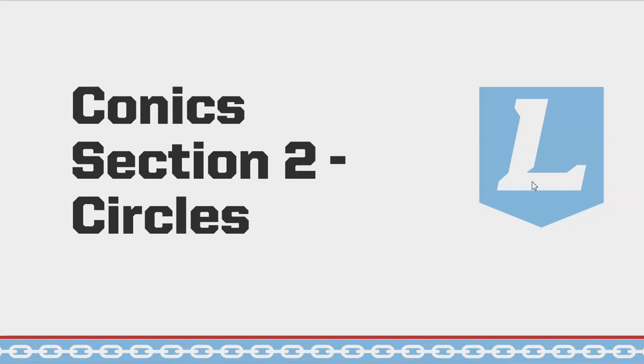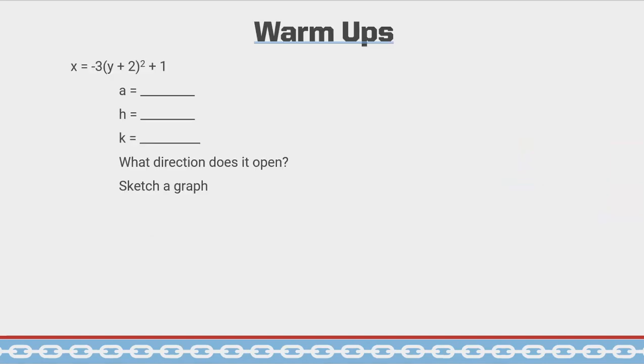Looking at the next section of the conics chapter, we are going to be graphing some circles. So we are going to see similarities to this warm-up where we have an x equals equation. Remember with parabolas we had those h and k values, and if they were in parentheses, the h value was the opposite of what you saw. If the k value was in the parentheses, like in this one, the k value is actually -2 because it's the opposite of the 2 that's in parentheses. And that h comma k controlled the vertex.